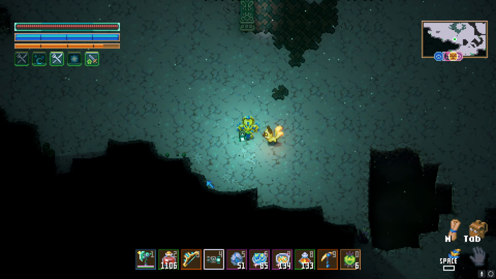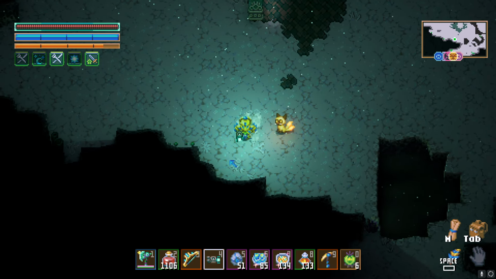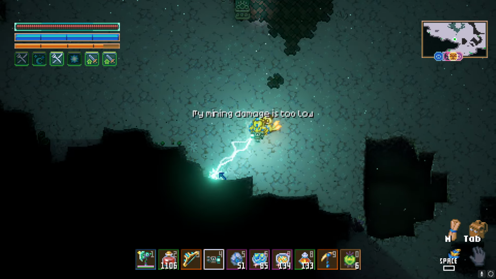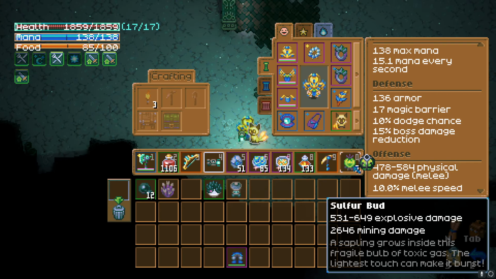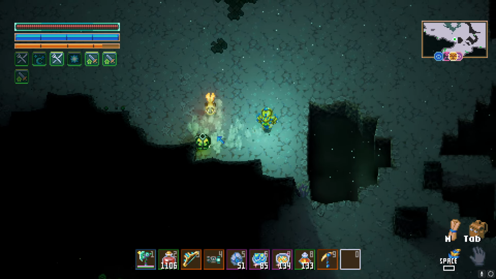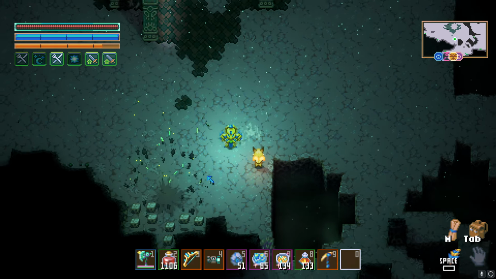So I have this new item right here called the Stormbringer. It's a level 19. It has plus 1000 mining damage. And I've come up here with 1100 mining damage. I'm not saying it's impossible to break these walls, but as you see, even with that, it is just not enough unless you get these little explosives like this that actually end up dropping from enemies. You can place them down and then go boom. So just keep that in mind when you're navigating here.